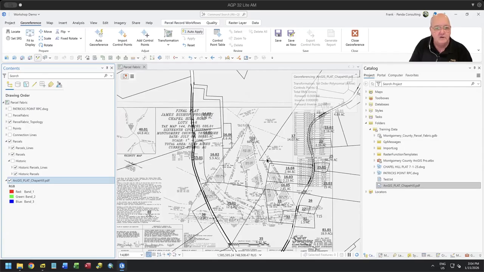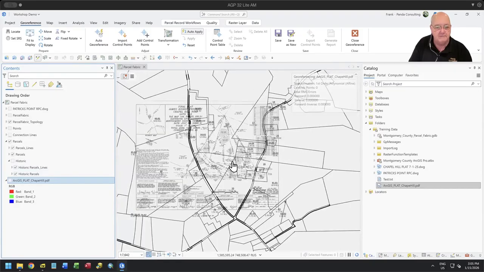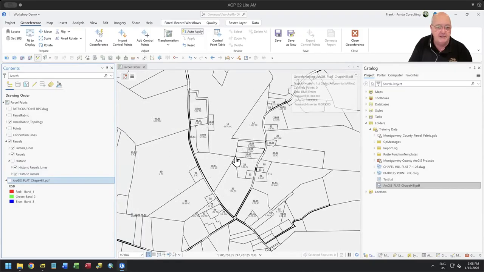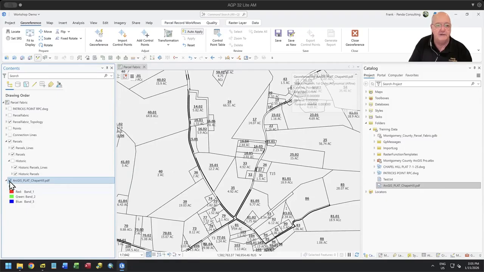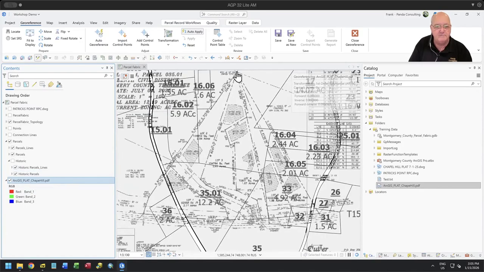And so now the closest thing is to figure out where that's supposed to fit. So let's turn it off for a minute and redisplay here. And I believe it's supposed to be right in here is where it's actually going to be displayed. So we can go in here and look at it and say, okay, this point here probably goes here. And if we look, there's a bend in here on this line, and it's probably this bend here.